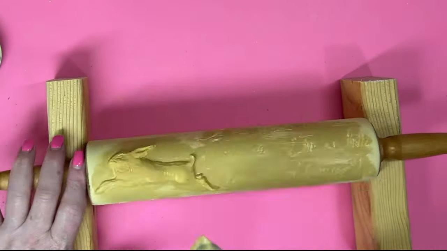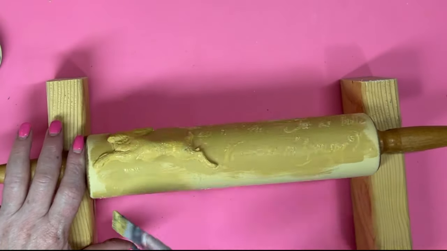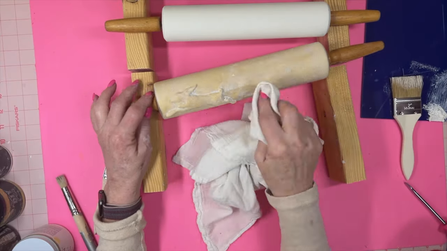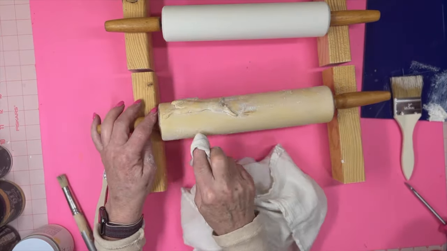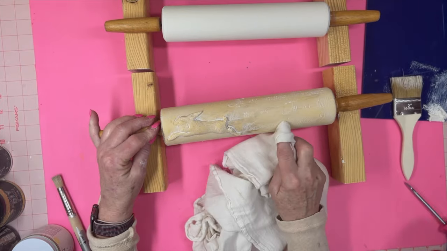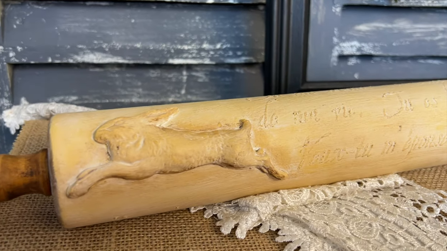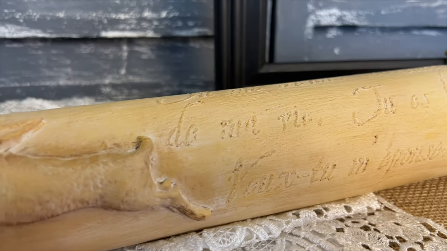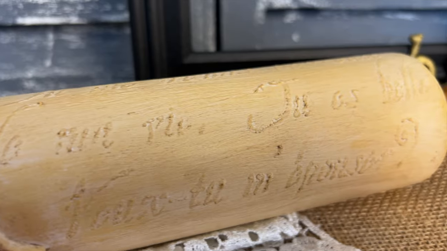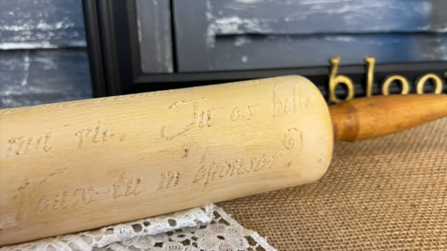And when everything was dry, I used white wax to seal my paint. But I forgot to turn on my camera, so this is the rolling pin covered in white wax, and now I'm going over it to remove the excess wax. And here's how it turned out. You can see here that I also added some dark wax. Again, I forgot to turn on my camera.